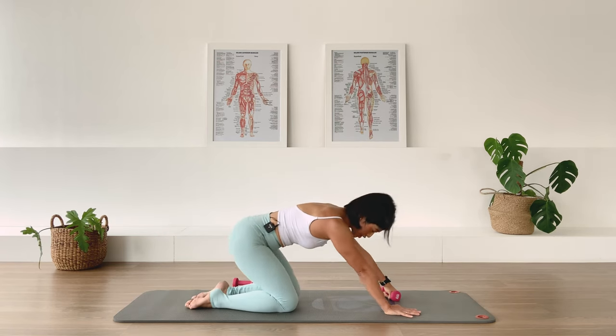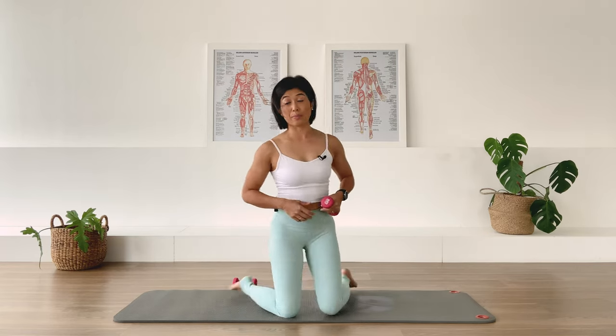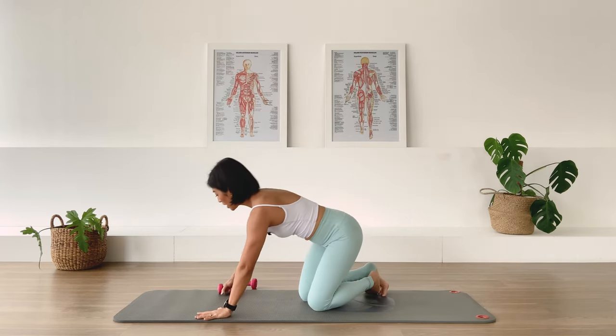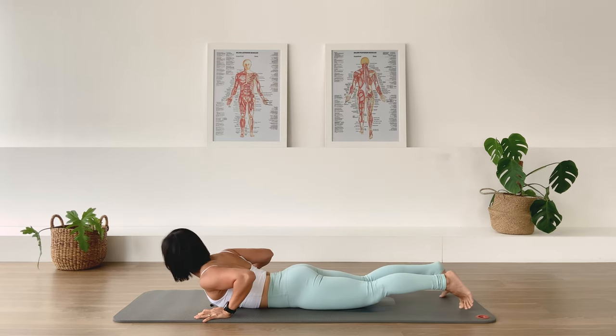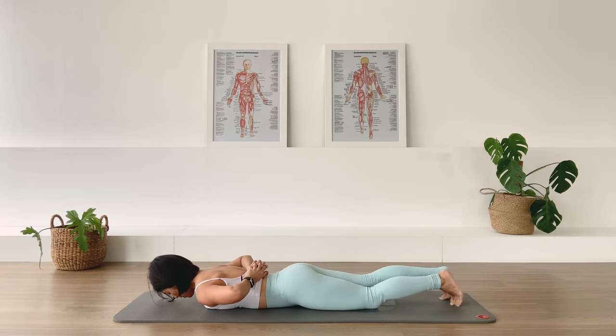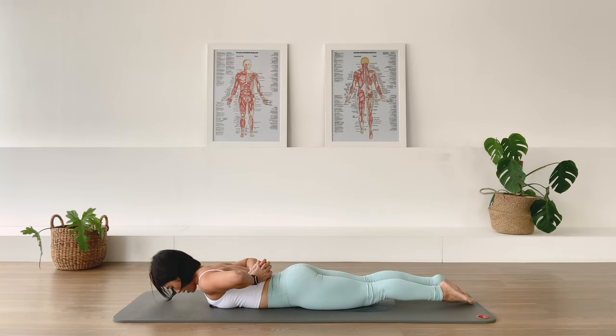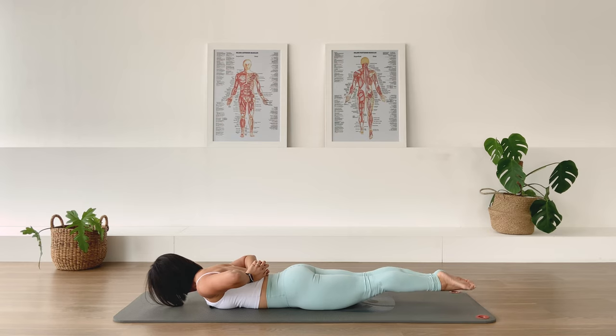Quick rest position here. And coming up, let's go to our prone position. So lying on the front here. We've got double leg stretch. Bring the arm weight behind you. Have the legs together. Turn your head to face me. Right, and when you're ready, extend the legs off the floor.